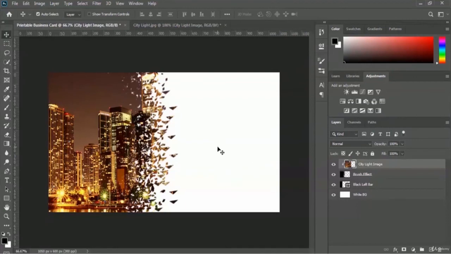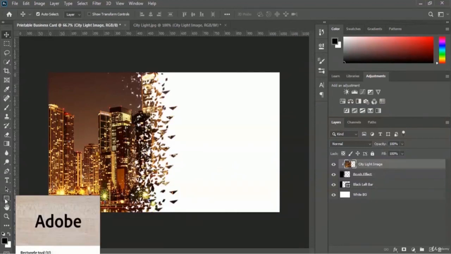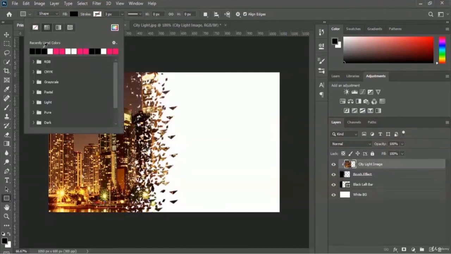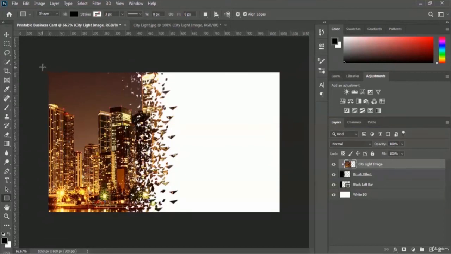And right now we will work with this blank space. So we will use a black background here instead of a white background, and therefore I want to draw a rectangle shape. So you just have to use this rectangle tool, and please make sure the fill color of this rectangle shape is black. So here is the fill option, and you just have to make sure the fill color is black. So let's draw a rectangle shape here.